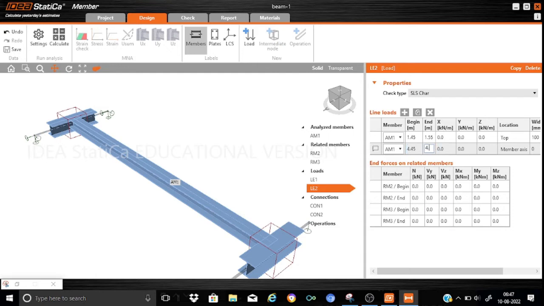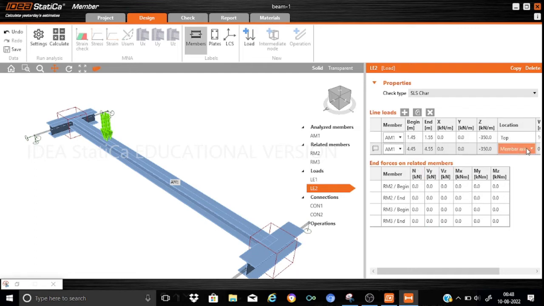Here I think we have not applied Z, so this should be 0, minus 350, minus 350, and here also we should keep it as minus 350, minus 350. This indicates that we have two concentrated loads of 35 kilonewton each at the two locations, and these loads correspond to the serviceability limit state, for which we want to check the deflection of the member, right? And in this case too, we don't want to apply any kind of anti-forces on the related members.